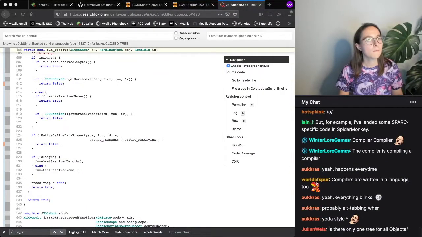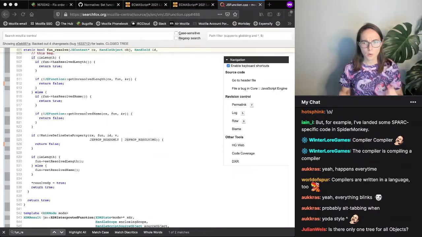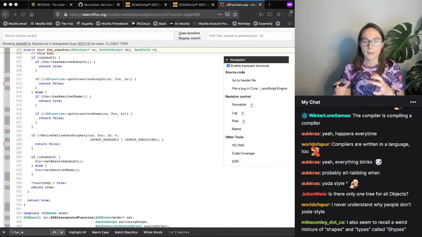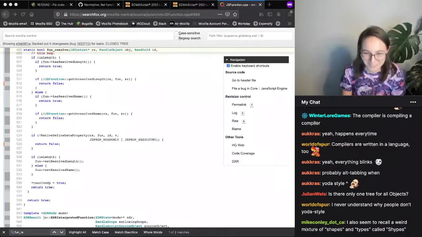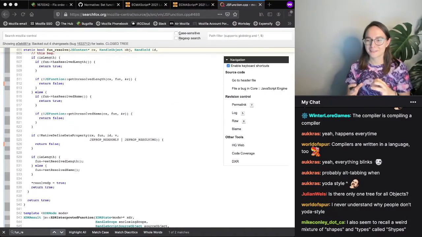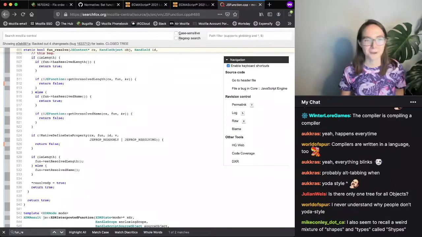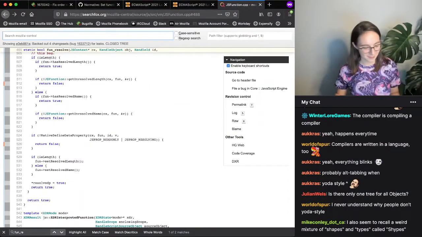So if you want to read more, is there only one tree for objects? As far as I know, no. If you've got an object with a totally different set of properties, like you don't have test and thing, but you've got foo and bar. Shipes was, I think that might have even happened partially. I think we're working on it. So is there only one tree for objects? As far as I know, no, but this is also not my specialization within the engine. So I might get it wrong and there are people in the chat who know it better than me. I'm just going to show you the documentation because then you know where to look.